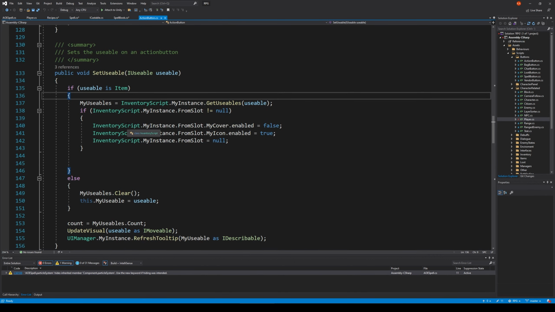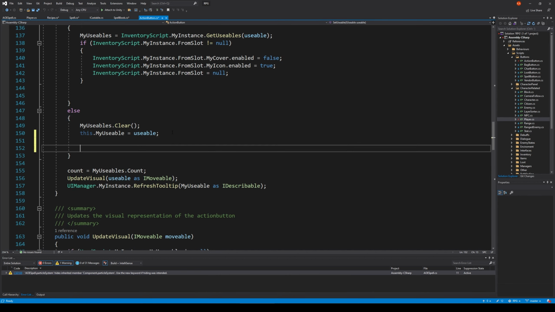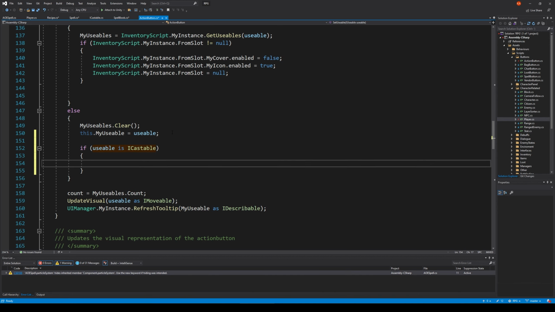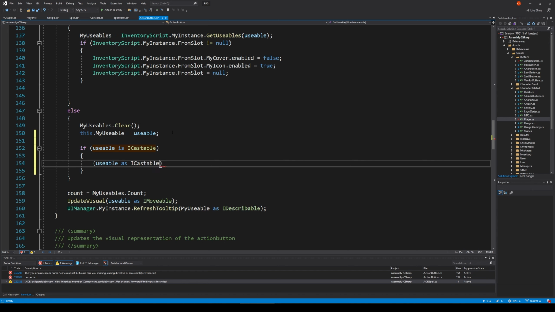So inside SetUsable, go down here, and before we do the count, I think we can go inside the else here and say, well, if the usable is ICastable, then we say usable as ICastable dot castDone.